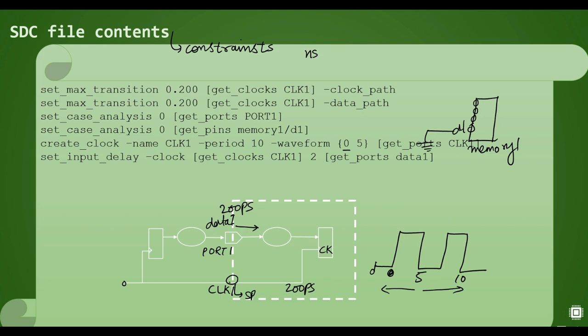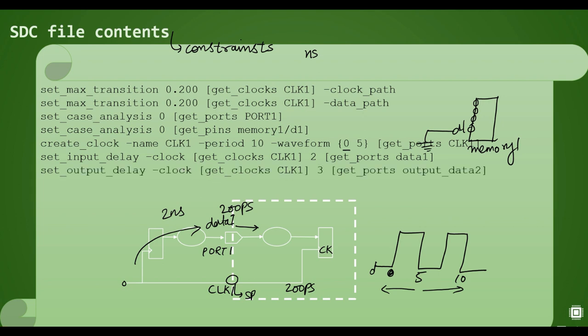The associated clock it will take as CLK1, and it will have an input delay of 2 nanoseconds. So it will assume that outside there is one virtual flop, and from there till it reaches this particular port, this path would have already consumed 2 nanoseconds. This is also one constraint which is specified in the library.